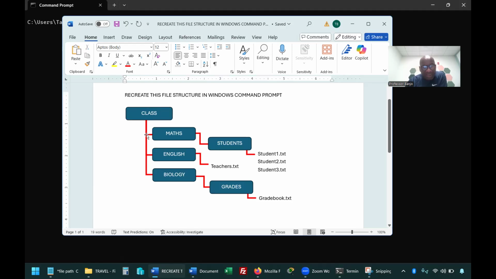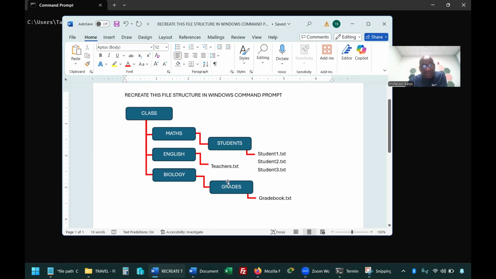Now, when you follow the lines here, you can see that math is inside class, in the class folder, right? The subfolder math is inside class. Also, the subfolder English is inside class, and so math, English, and biology are folders that are inside the class folder. So if you follow this red line here, you can see how that works.